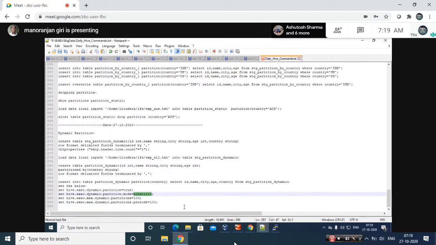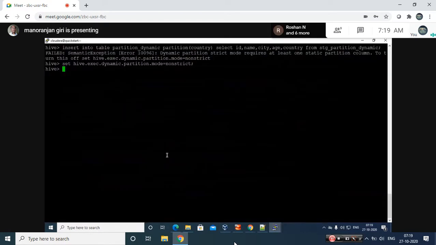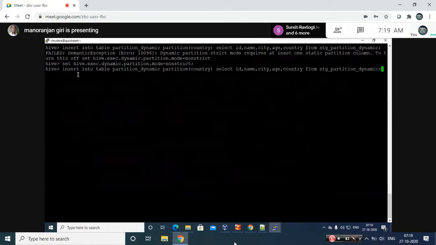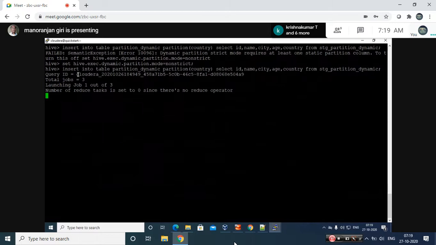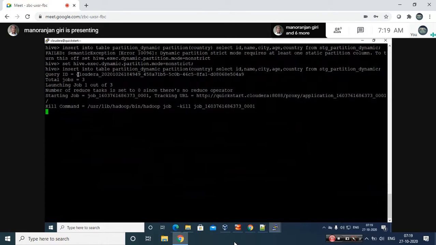So we have already done that. Can we come to the Hive terminal? Now try to load the data with the insert command. Should work. Just press up arrow. Execute it. So it will execute your map reduce job. Earlier it was throwing an error, telling us to please turn off your strict mode. So we have turned off the strict mode. Strict mode means we can only apply static partition, we cannot apply dynamic partition. Hence we are setting it to non-strict mode.